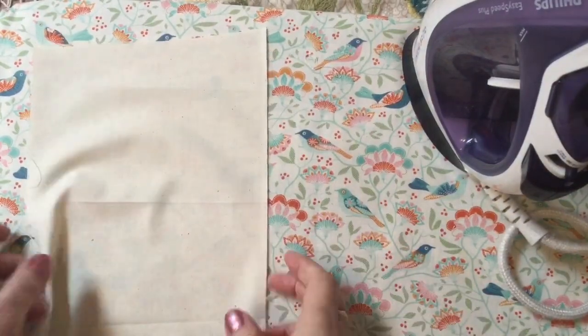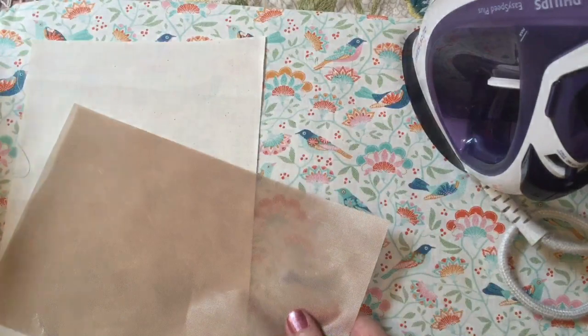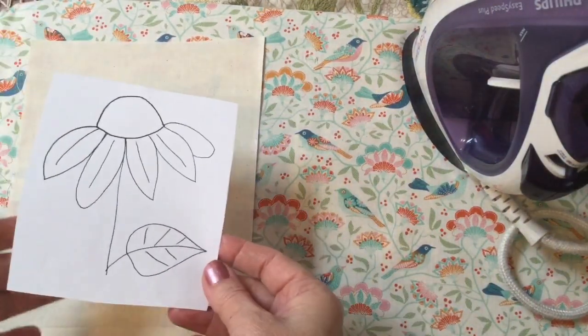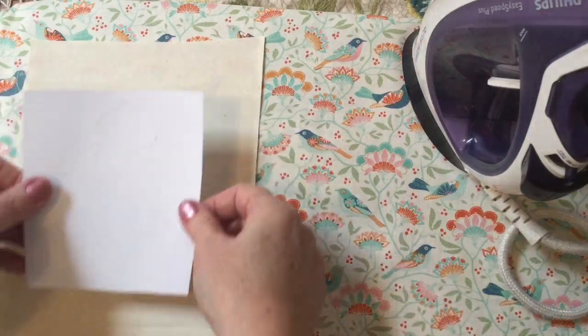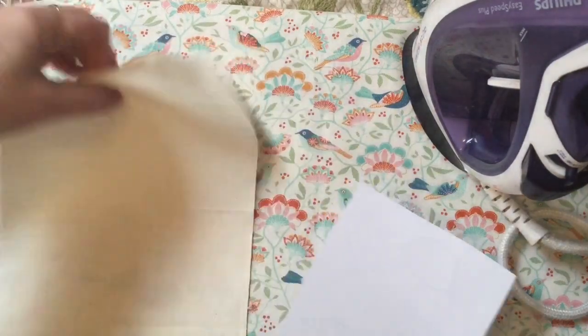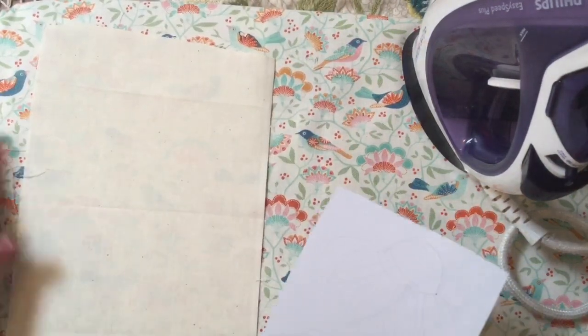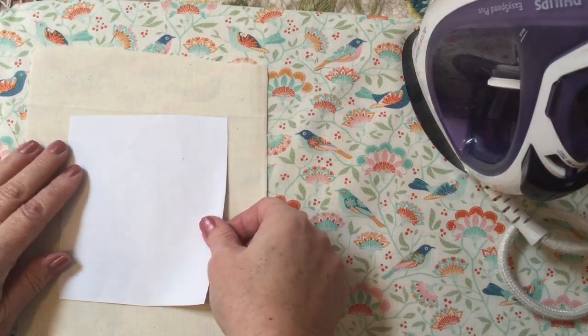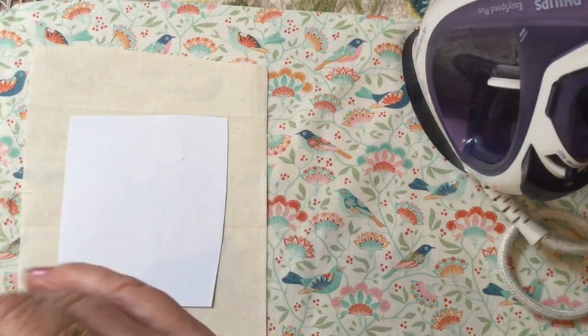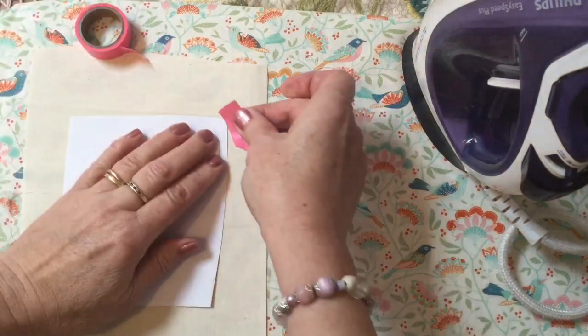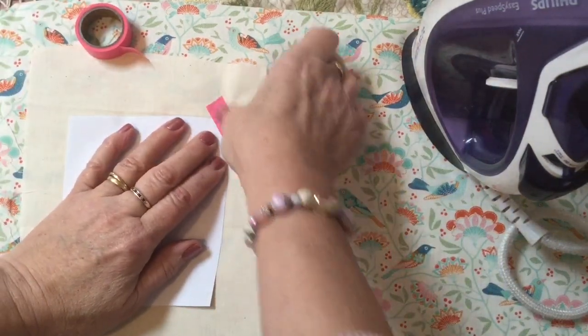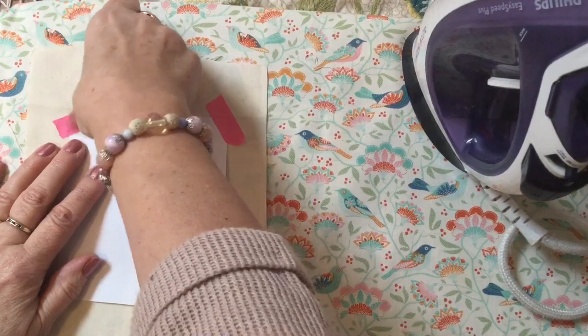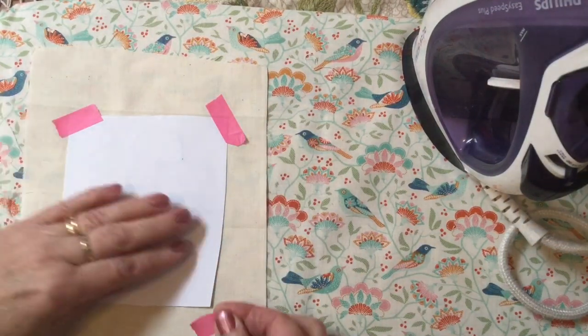So our iron-on transfer kits are in store as well and they include the ironing mat and also some tape, which is what you'll need. So you need to get your iron-on transfer and I've just chopped mine down as you can see, just chopped away all the excess paper. And I've given that a bit of an iron, it's still a bit creasy but that's okay. I'm just using a piece of scrap calico here and we're going to pop our iron-on transfer down. And then we're going to take some of our tape and we're going to tape it to the fabric. And what that does is it makes sure that your iron-on transfer is not going to move when you are pressing it.